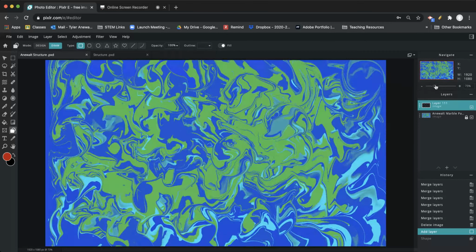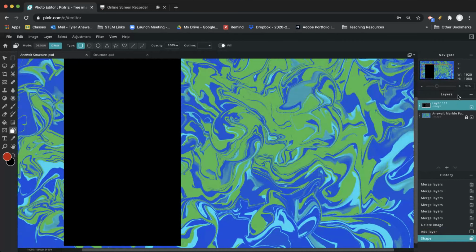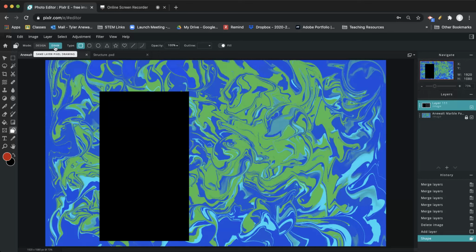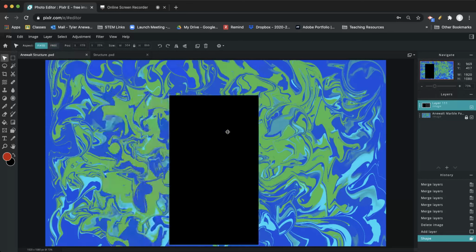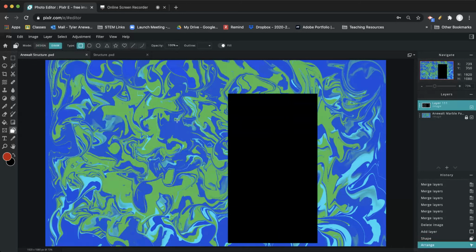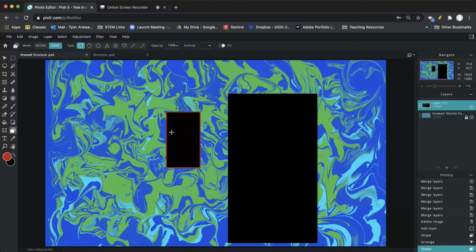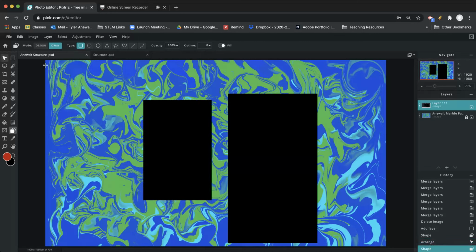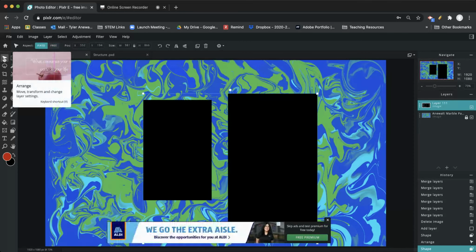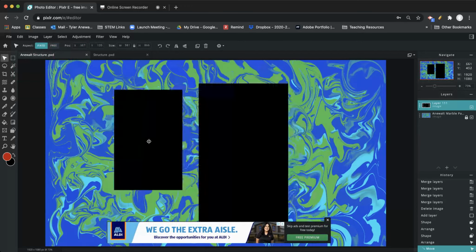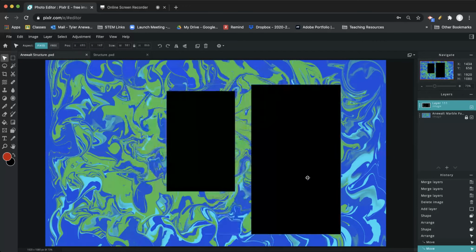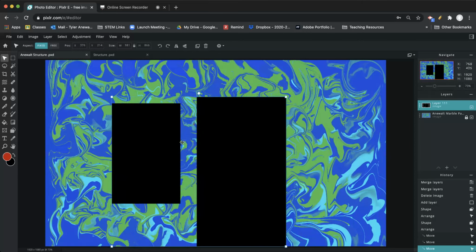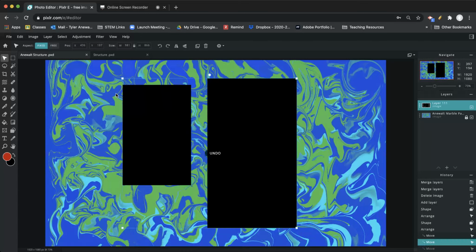Let's see if I can zoom in a little bit and pull out a rectangle, right? This is all pretty normal and old. Remember, you just have to be on the draw layer, and that allows you to continue to make shapes on one layer. And if that stroke is coming up, you gotta change the outline. So I wonder if we can go back down. No, I guess I have to Command Z that, and then let's try again. Outline is 0. There we go. All right, so again, it's all in the same layer, and if you try to hit that arrange button and move these around, you can't move them individually, which can be kind of a pain in the butt. You just have to be careful about where you're placing the shapes before you actually draw them.